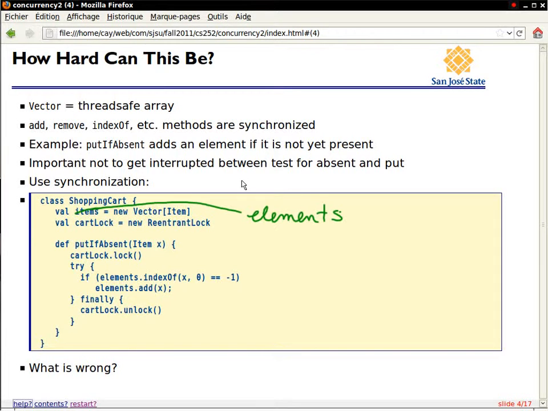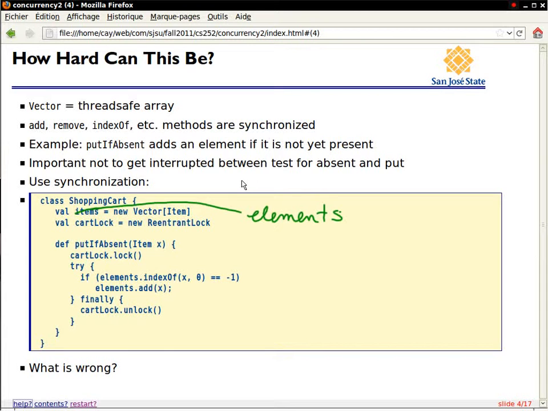So I understand what you're saying with the while, and that would be true if in fact this method called wait, or await, I guess it is. If it called await, then in that case it would get kicked out. But I'm not getting kicked out. I'm simply saying if it's already present, then I'm not going to add it. I'm not trying to wait until it is absent. I'm simply saying if it's absent, I add it. If it's not absent, I continue. And I'm not staying inside the protected area. I'm just saying if it doesn't work, I just simply don't do it. Or in this case, I don't have to do it anymore because it's already present.